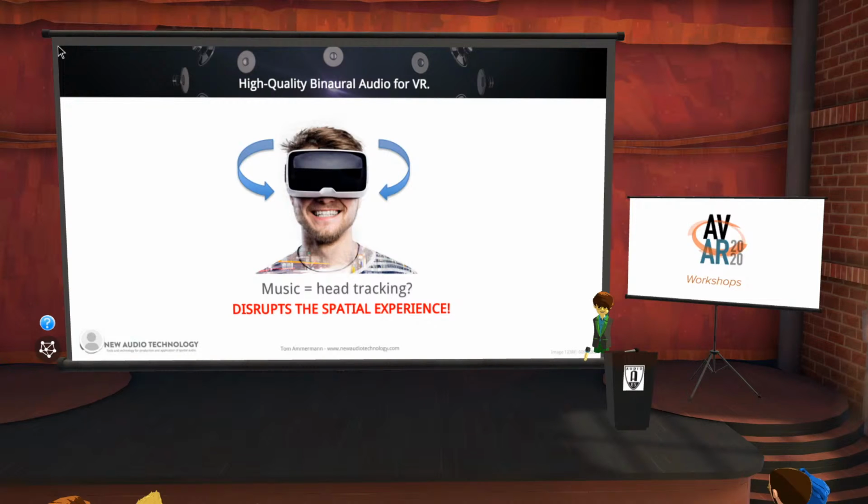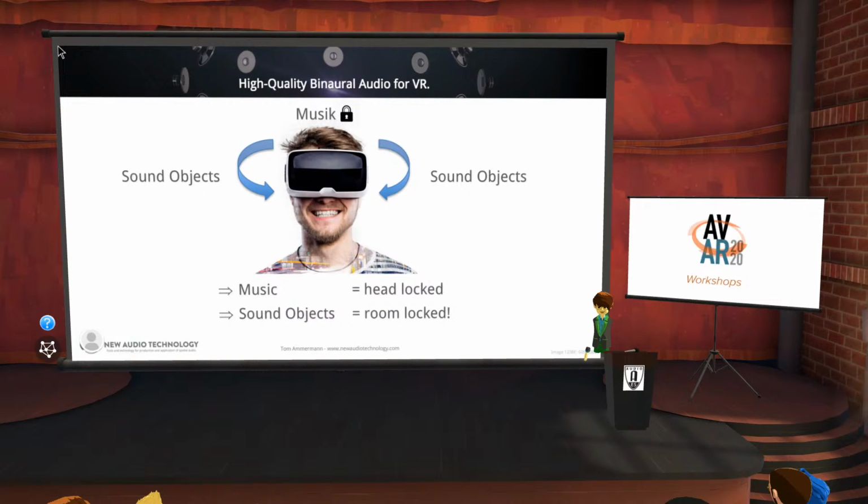So the task of music is that it should guide you emotionally, not spatially. So it is not necessary to put the music room locked. Now I say the opposite of what I said before.